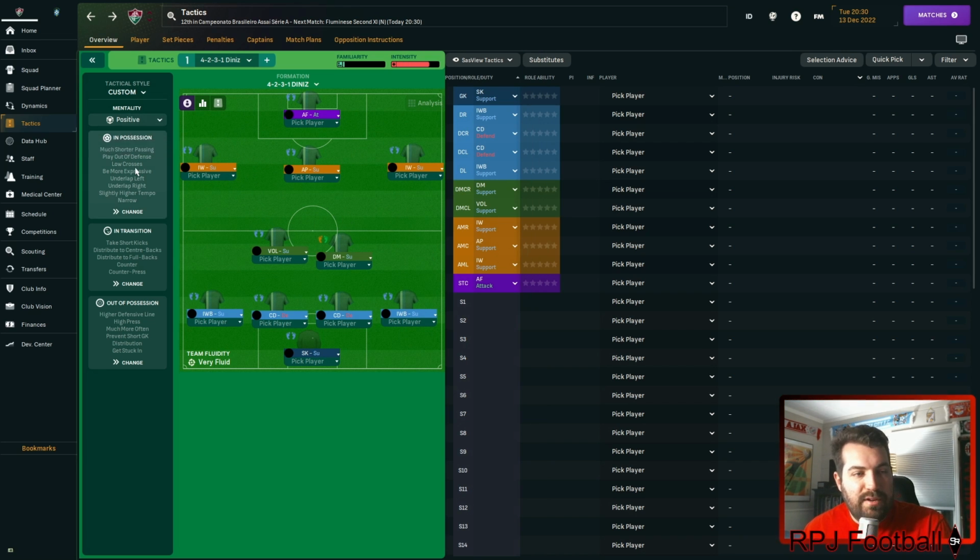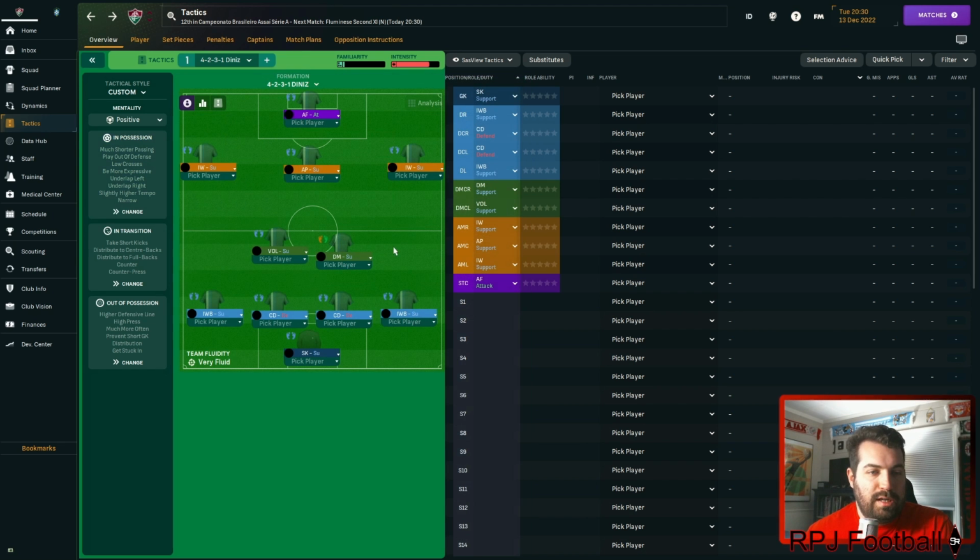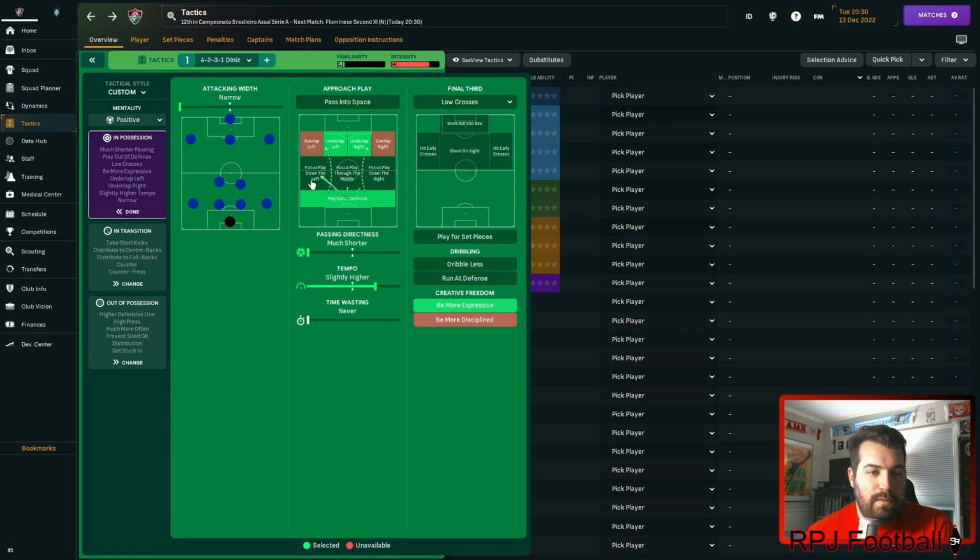Now, a positive mentality, as Diniz's teams do look to dominate possession and control the ball. I have said much shorter passing with a very narrow attacking width. We look to play out of defense. We are much more expressive in our freedom. We keep the ball low when we cross it. And we have the two players underlapping here, as I don't feel you'd see many underlaps with the system, and this would encourage the players to make runs that are more in the narrow areas, running into kind of these spaces here, which I felt were a little more common with that being done.